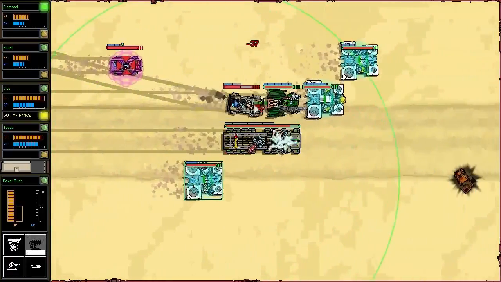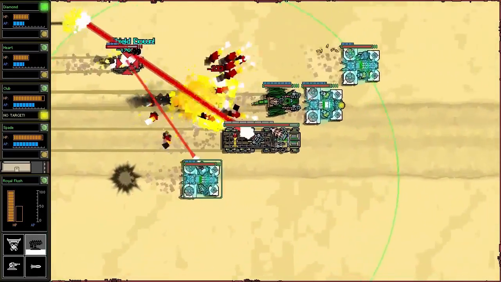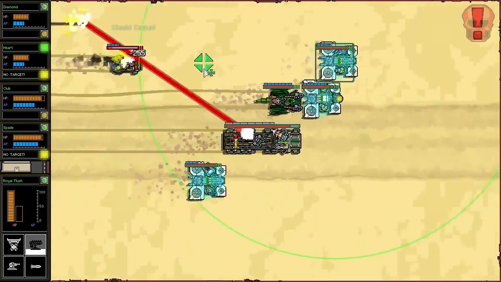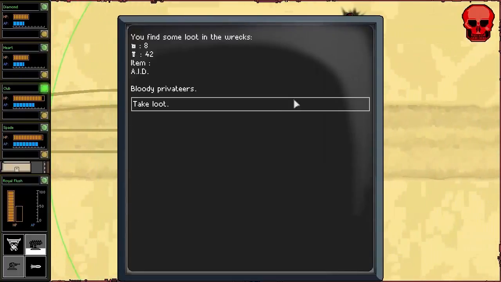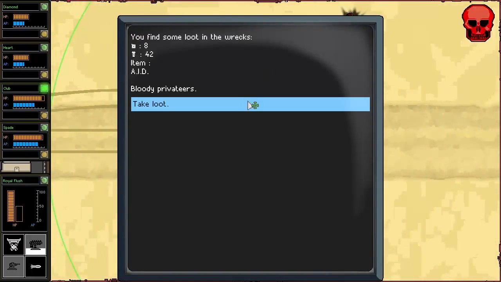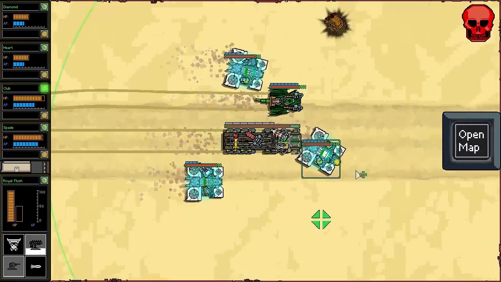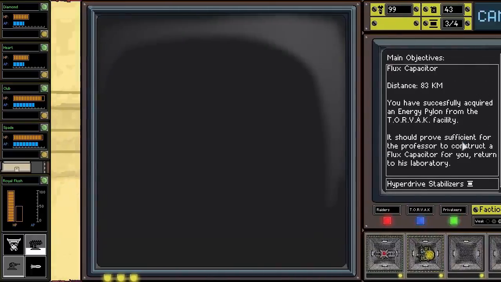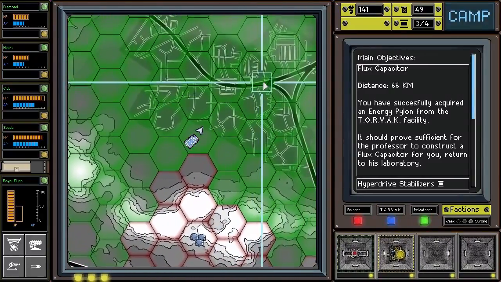Oh, we got EMP'd. That's annoying. He did just walk into the laser, though, so I'm okay with that. That's a much easier way to kill him. Definitely. Drive into the suicide laser. 8 fuel, 42 parts, and some aid. Bloody privateers. Alright. Let's open the map. Excellent. Let's keep going and drop off the parts we found.